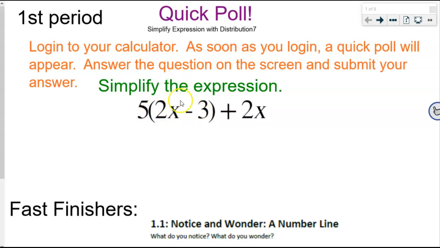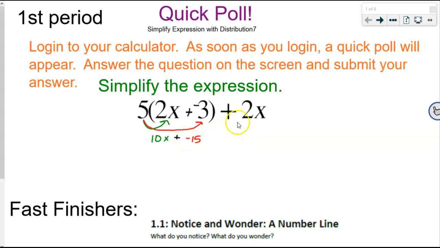But as I'm looking inside the parentheses, I do see subtraction, which I do prefer to rewrite as adding a negative. So since I can't simplify what's in the parentheses, those parentheses must be there for another reason, and it's because we're multiplying across those parentheses. We have 5 of these groups. That means 5 groups of 2 x tiles is 10 x tiles, and so I'm going to include that plus sign. 5 groups of 3 negative unit tiles, 5 times a negative 3 is negative 15.